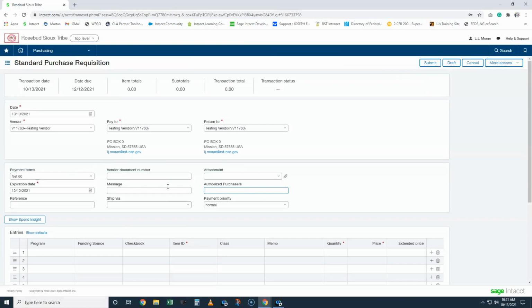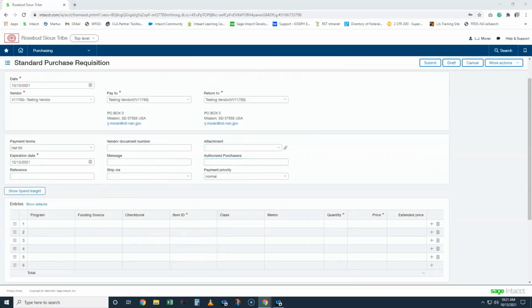So once we've put the information in these fields that we want to use, it's now time for us to add our line entry information. And so this is where we're going to specify where we want things to be charged to. First and foremost, hopefully we know our program. So you can type in the program number or the program name. I'm not very good with the numbers, so I usually use names, but I have a test program name, so that's what we're going to use. Which funding source is the one you can use to charge your request to? So that's the next step that you would have to be able to fill in here.